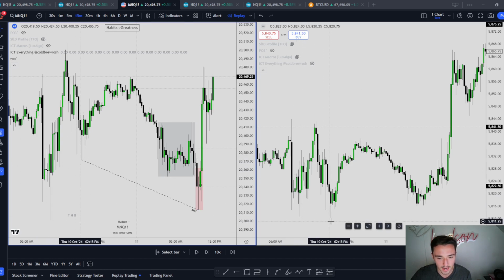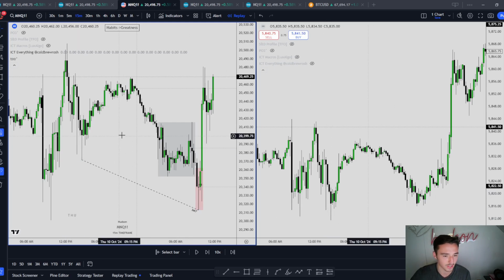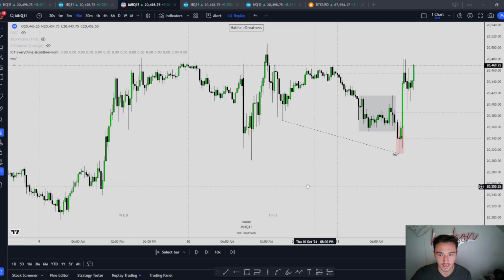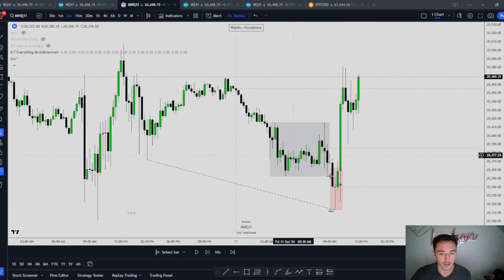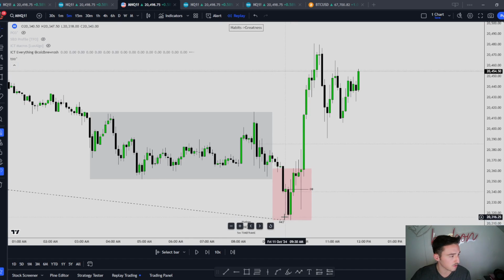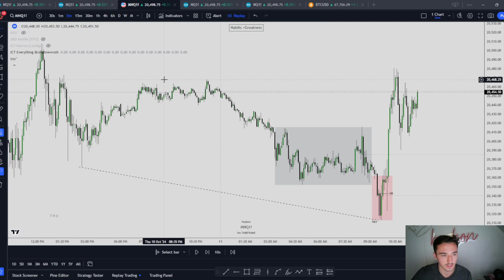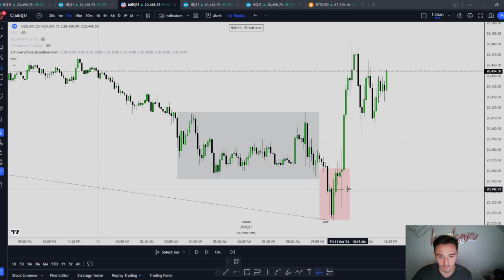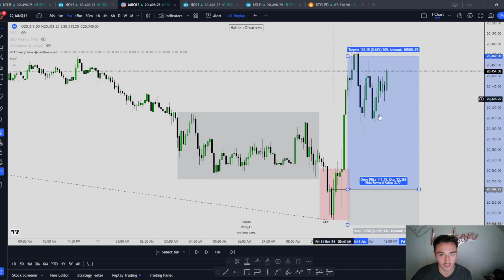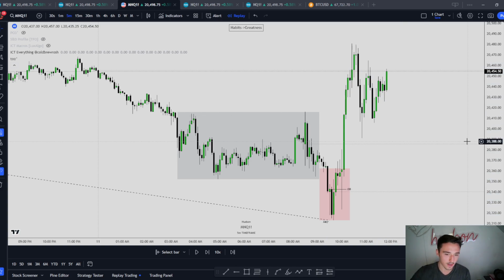Over here on the ES, right here is the same low as the NQ. ES never took it, so we don't need to continue lower, right? So SMT, higher time frame key level, is your SMT. Accumulation, manipulate, order block, boom, comes down, taps it, we rip higher up to all these highs up through here, right? So if you would have grabbed an entry on there and then targeted the accumulation high and then these highs up here, boom, check, check, right?